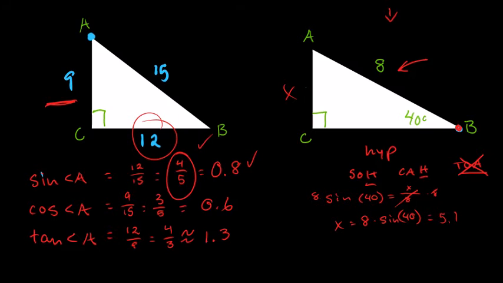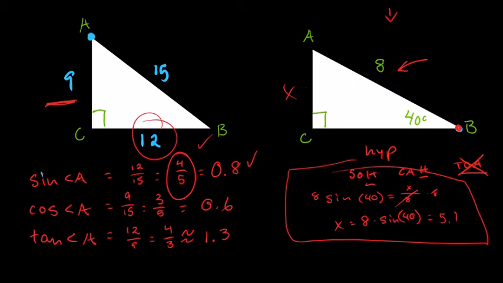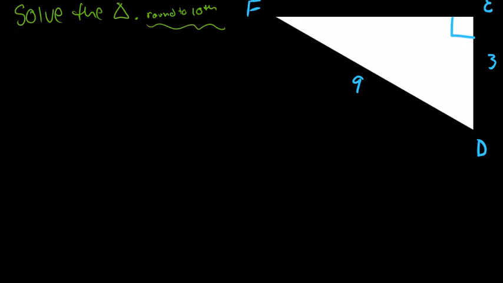Alright, all of that being said, you should be able to set something like this up and solve for a side. And then we're going to need to also use our inverse functions as well in order to solve for the angle. So let's look at a full example. For the next two examples, let's solve the triangle. So we're going to need to find FE as well as these two angles. Once you find one of the angles, you can easily find the second one by subtracting from 90.